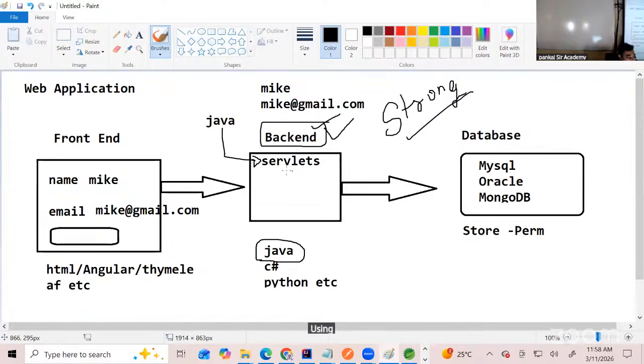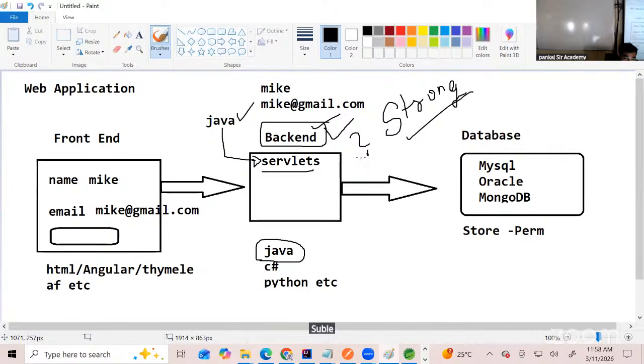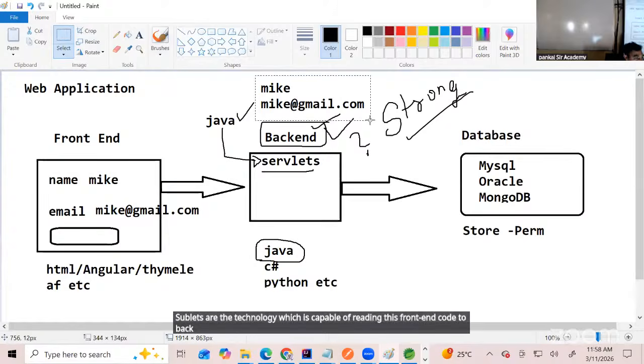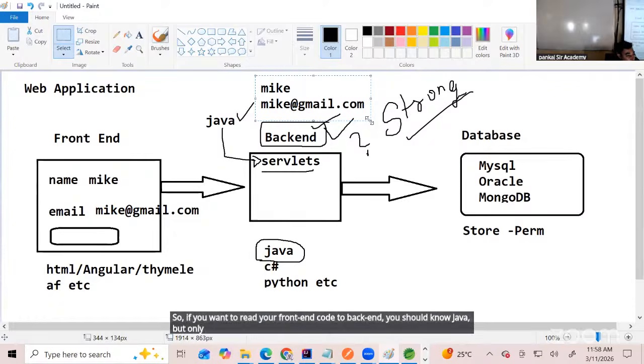Using which programming language will we build servlets? Java. Sir, why are you building servlets? Servlets are the technology which is capable of reading this front-end code to backend. So if you want to read your front-end code in the backend, you should know Java, and only when you know Java, you will start writing servlet programs.